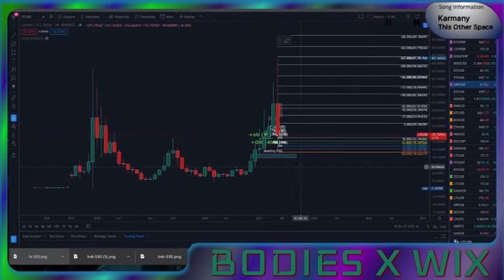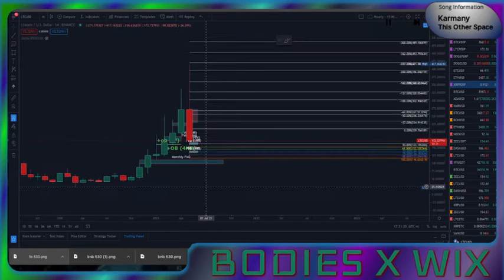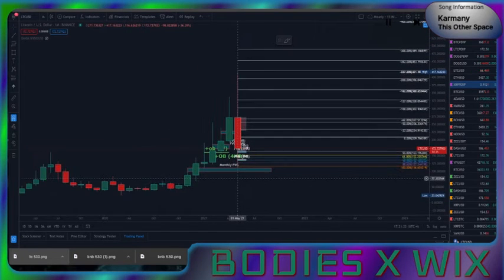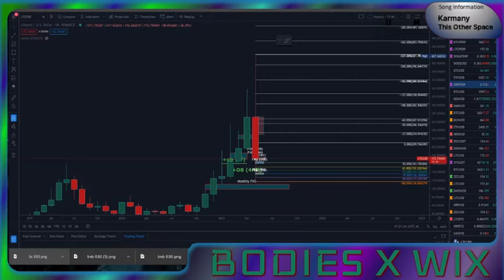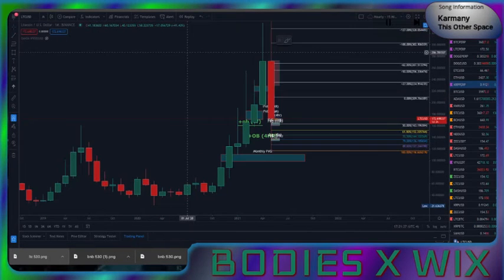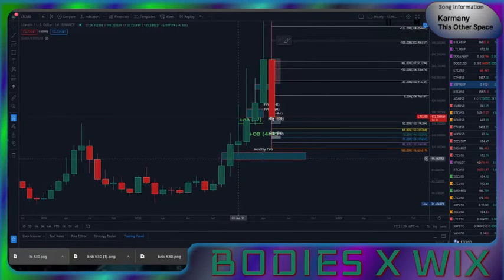So with the monthly, what I look for is to see if it is balanced, right? Like I said, it's looking for liquidity and balance. We first have this monthly fair value gap. If you have three candles, and there's a void in between those candles, that is a fair value gap, which price is attracted to always come back to, to try to balance. Now, it got really close. It didn't come down into it, but it got really close.